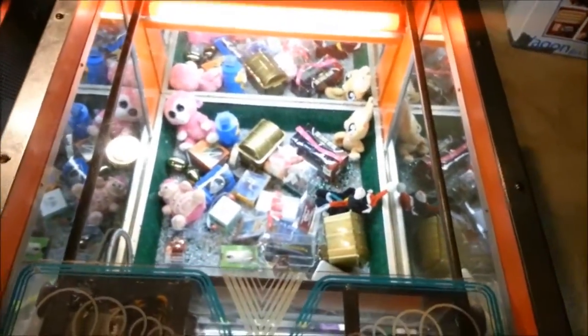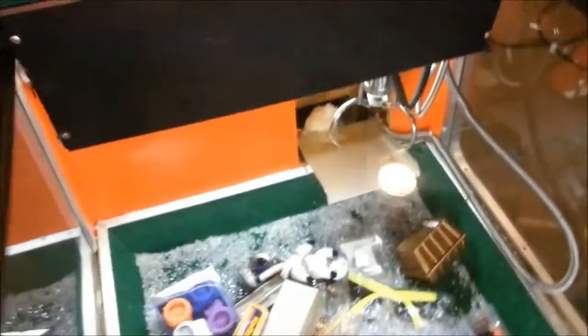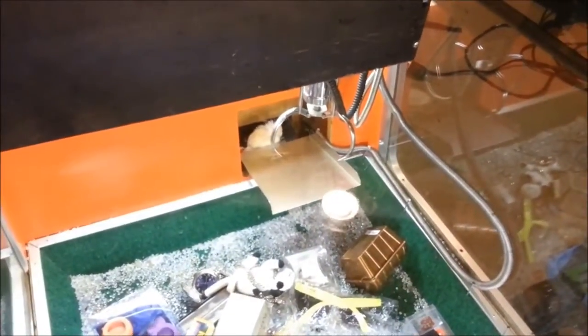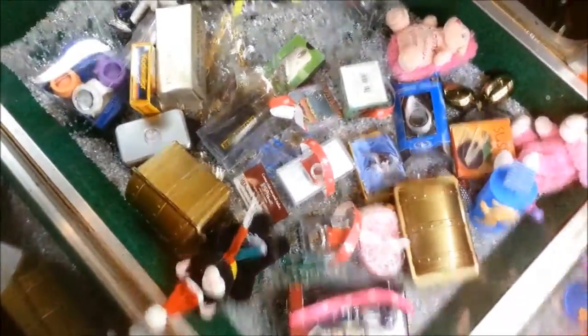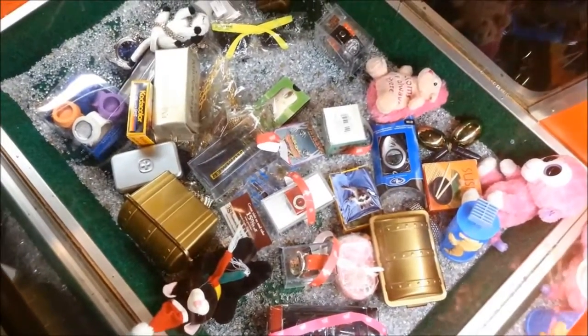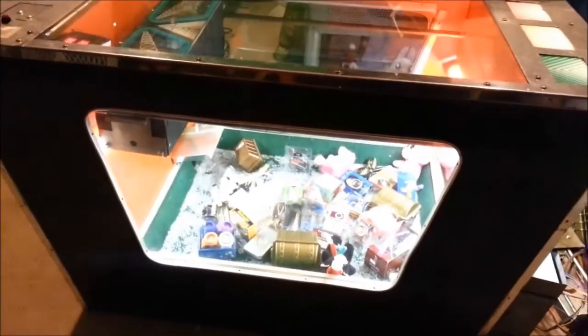I do plan on replacing the original Greyhound claw with the Sugarloaf, most likely, since I have some of the treasure chests in here which the Greyhound claw cannot get around. But aside from that, I do believe this is pretty much all set.